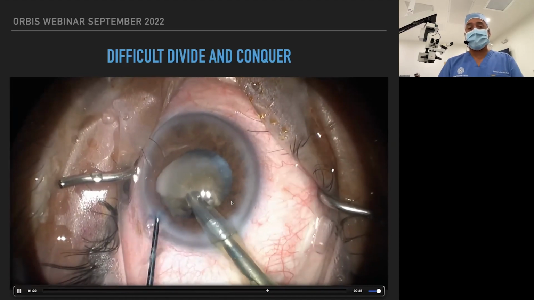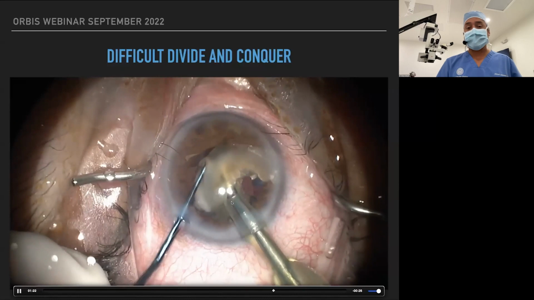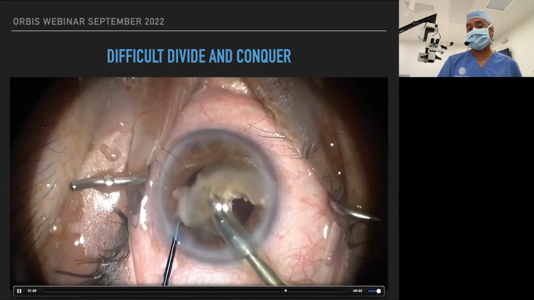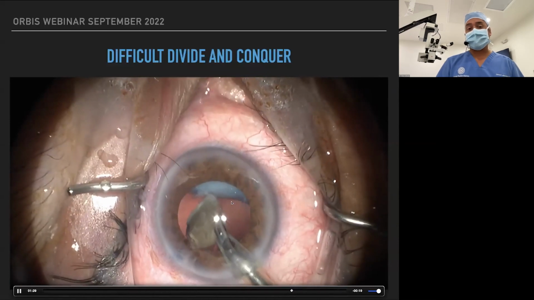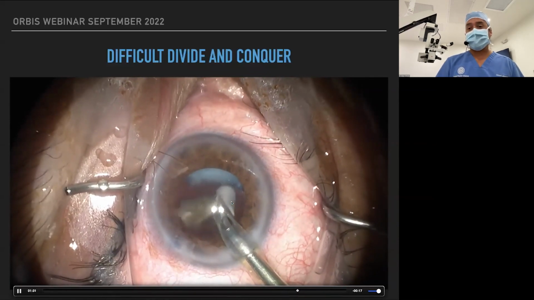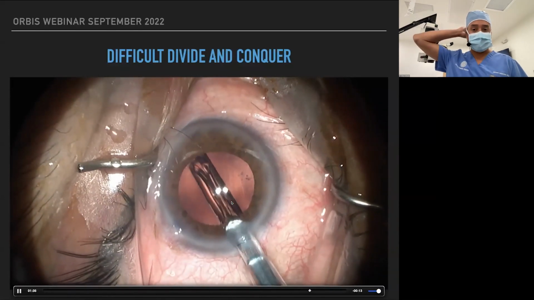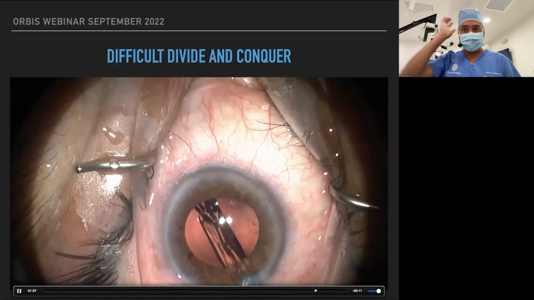So I had to bring a whole heminucleus up into the AC. And then I started doing kind of phaco-fragmentation, kind of a chopping technique. So that was a lot harder one than this one I just did. And then I was fortunately able to not tear the capsule and get a lens in and everything.